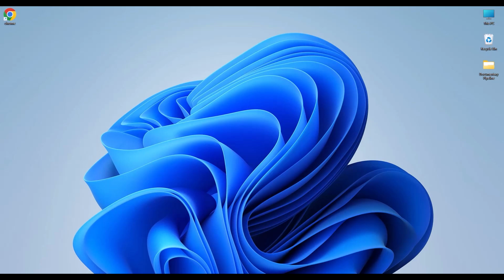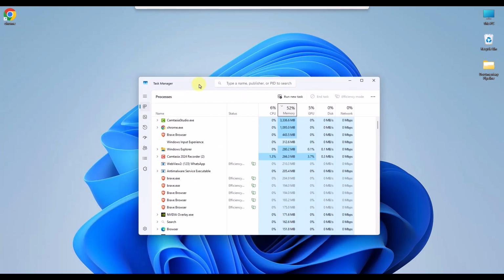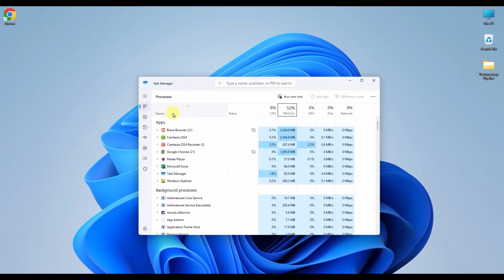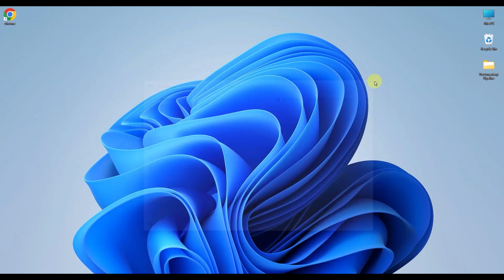Let's get started. First, because this malicious website uses an aggressive script to prevent you from closing the tab normally, you must terminate the browser process through your Windows Task Manager. Press the Control, Shift, and Escape keys on your keyboard all at the exact same time to instantly open the Task Manager window. Under the Processes tab, scroll down until you see the main Google Chrome application, right-click on it, and select End Task. This immediately kills the frozen browser and the fake scam page along with it.